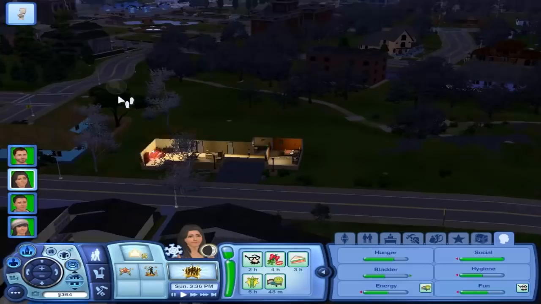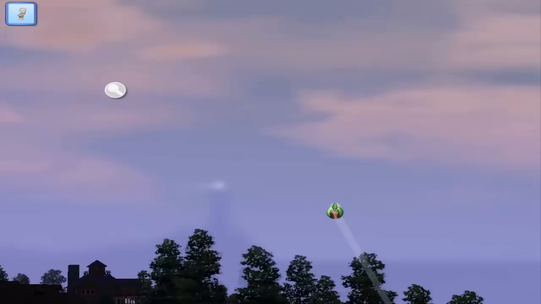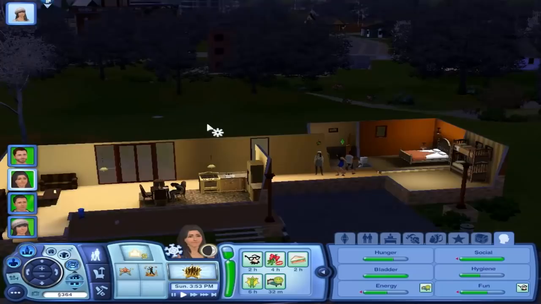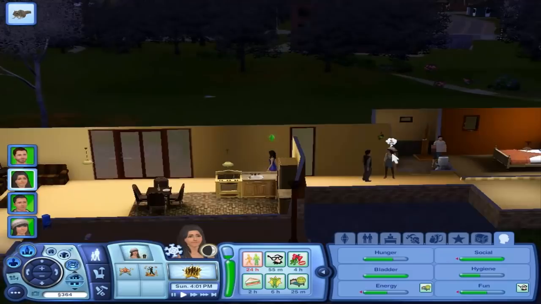Oh my gosh, daylight savings. Totally forgot that happens in this game. Daylight savings. Just like it's happening to us all right now, it happens to the Sims as well. And I definitely noticed that because of that, it makes the sky look absolutely beautiful. It's around 4 p.m. right now, and that's what they're doing. There's chipmunks everywhere. There's always chipmunks.